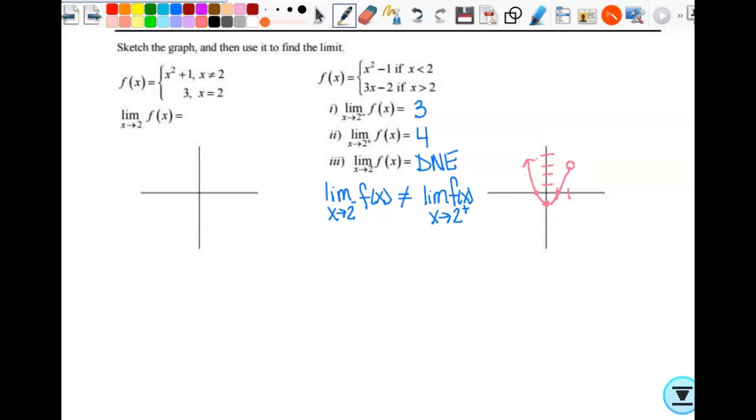So then when I substitute 2 into this one, I get 4. I've already done it, so I don't have to do it again. I have a circle there. And then I have a slope of 3, so I'd go up 3 over 1, something kind of like that. So that's a sketch of your graph. We're not trying to make it all perfect. So we can see as you approach 2 from the left, you're getting to 3, 2 from the right, you're getting to 4, and you have that jump there, and that's why it doesn't exist.